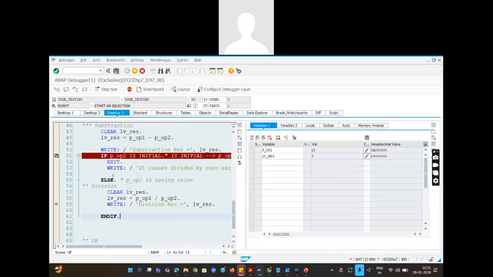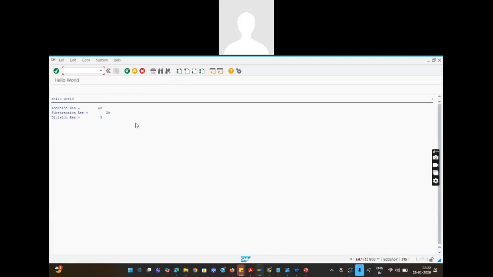So we are having if, else if, else if, like that, if else ladder also is there. Like that n number of ifs are there. One is simple if and endif, second is if, else, and endif, and third is if, else if, else if, and so on. So there are three patterns in this if condition, and based on the application we need to use them. Now you can see the division result is printing.